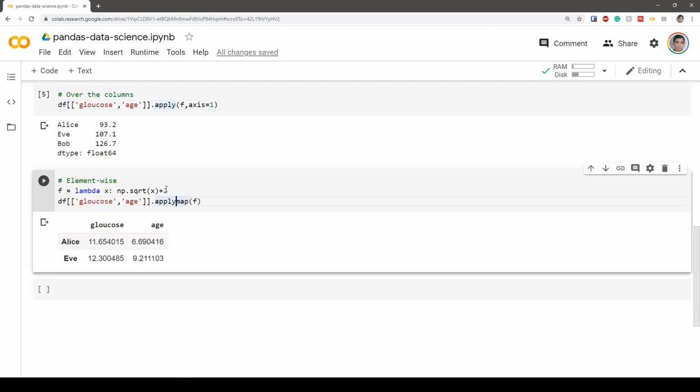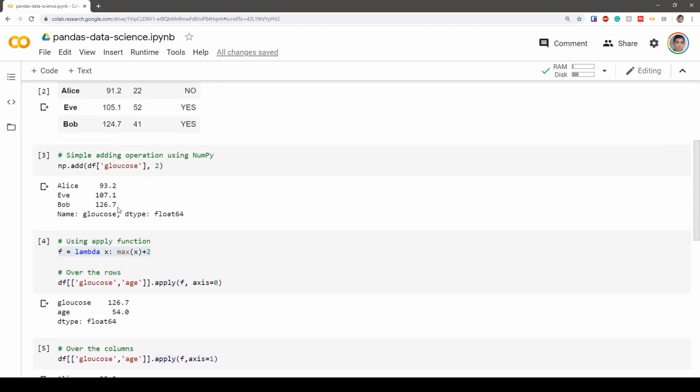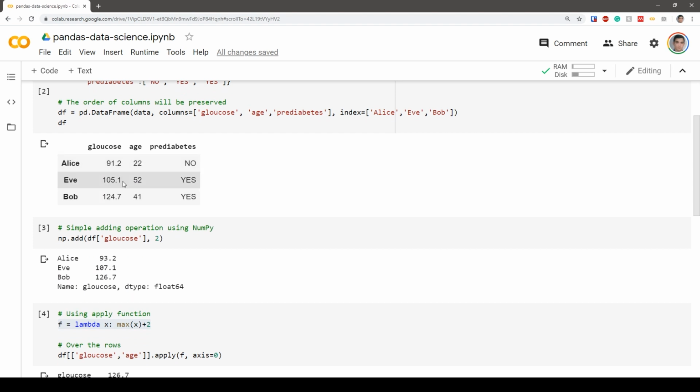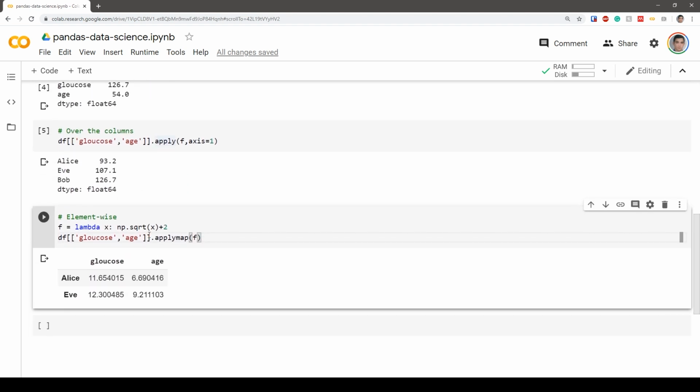What if we want to do something on the whole data element-wise, not by rows or columns? Here we use an element-wise operation. We define the function numpy sqrt x plus 2, and we use the applymap method on the data frame. It takes every element of the data, one by one, takes the square root, and adds 2 to the result.